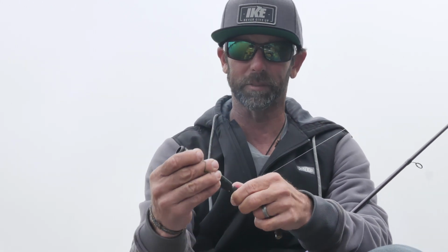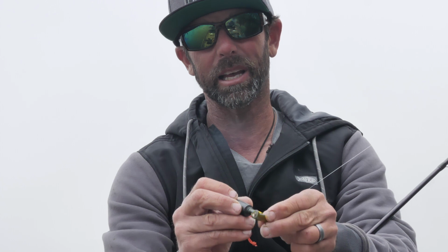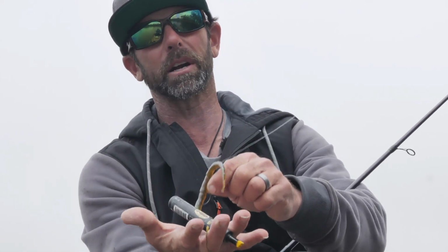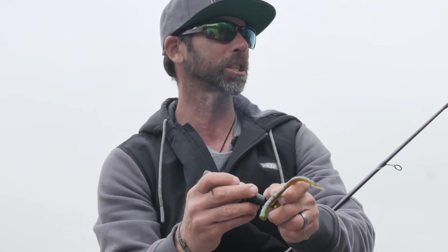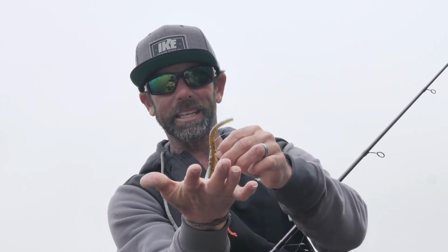One of my other little favorite tricks is I love to get a little color. I like red, I like orange, but the chartreuse is one of my favorites. And I'll just get a little chartreuse and I'll put it on the head of that chicken rig, right? On the fat end, because it gives it just a little color down there where it's pecking and gives the fish a focal point. Found another bedfish here. I'm gonna try to catch it real quick. And I really want you to focus in on my rod movement because again, what I'm trying to do is get that bait to tink, tink, tink the entire time, okay?